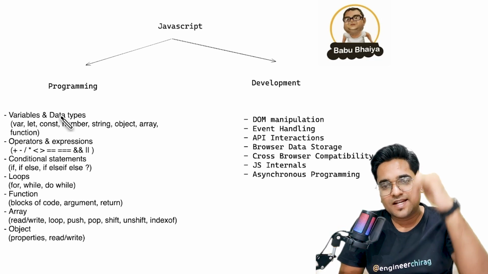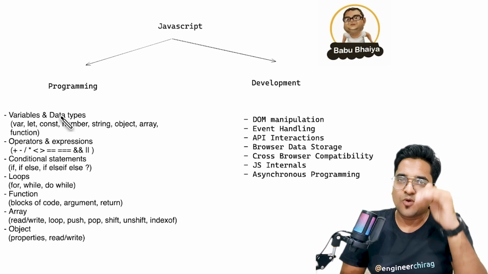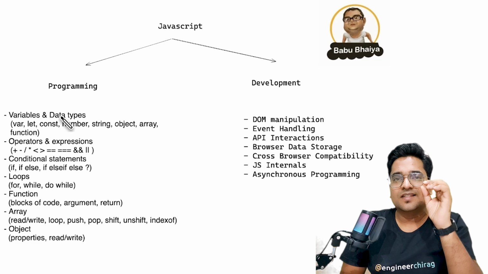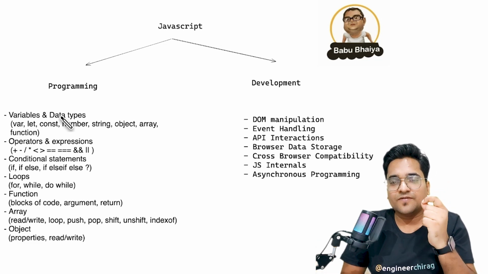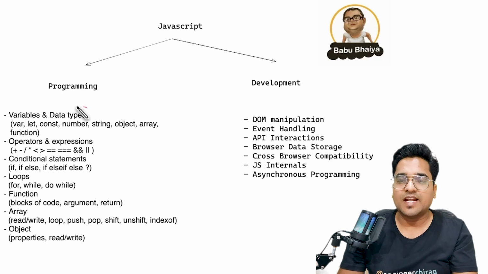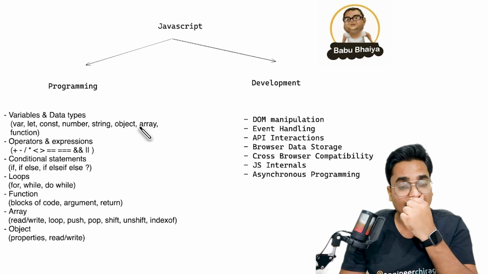Data types are like the data. What kind of data are you putting in those containers? Are you putting some oil, liquid, jelly, some pulses, rice, chili powder? What kind of stuff are you going to put? That is called the data type. In our case, you have a string, number, object, array, those kinds of things.